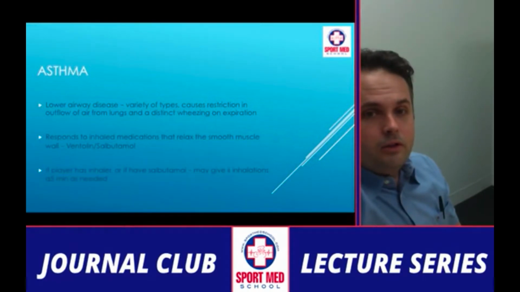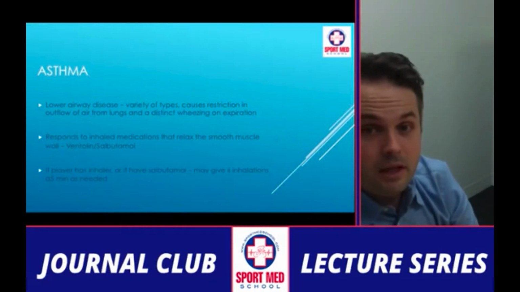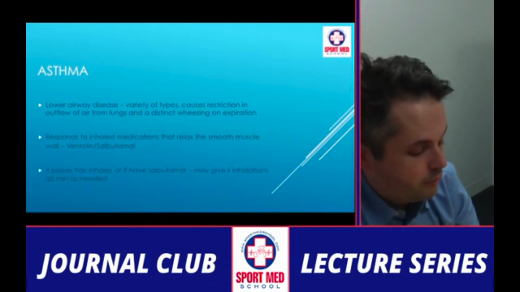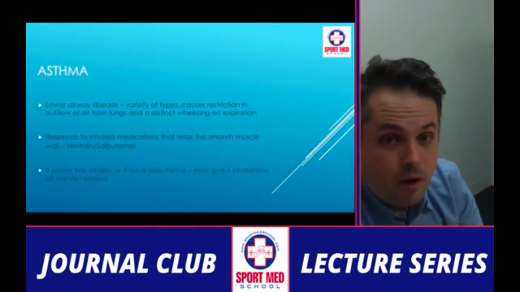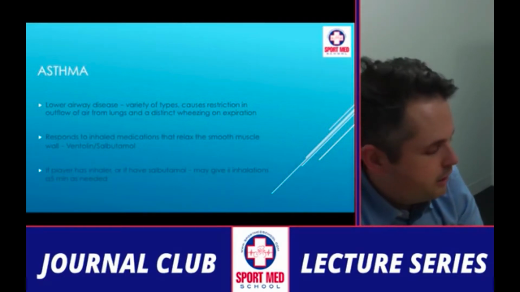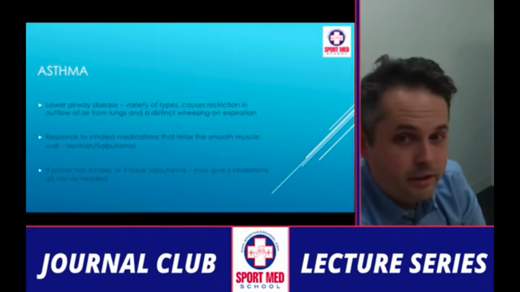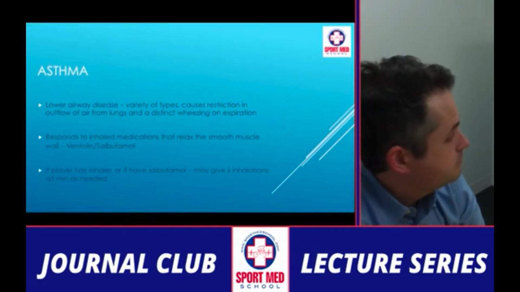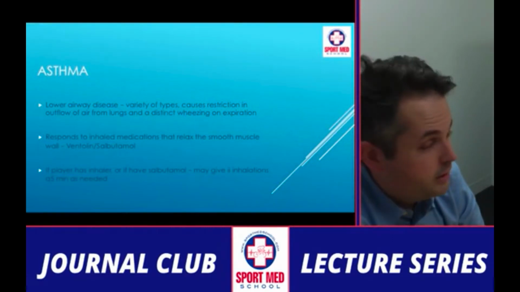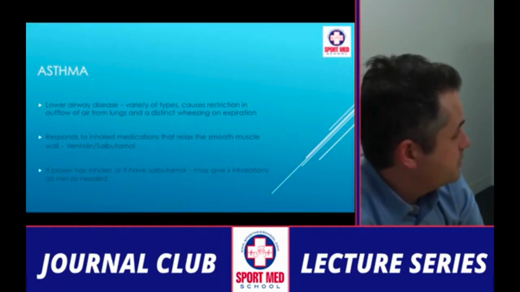Okay. So obviously asthma, a lower airway atopic disease, causes restriction of outflow of air from the lungs. It typically responds well to inhaled medications, but sometimes not always, and may need some further treatment. You can always give back-to-back salbutamol inhalations with the inhaler present. Use a spacer, and I put down every 5 minutes. You can give it back quicker than that if necessary. Some studies showed it's as effective as nebulizers.